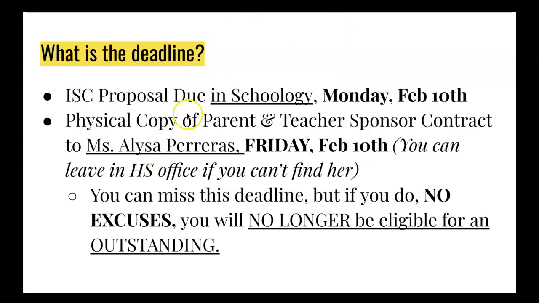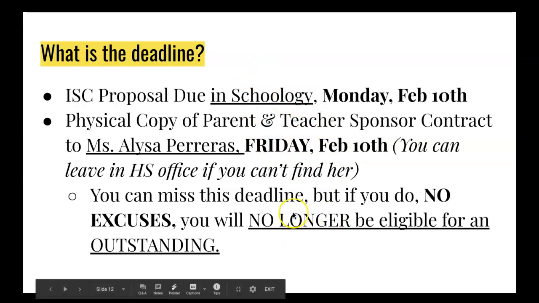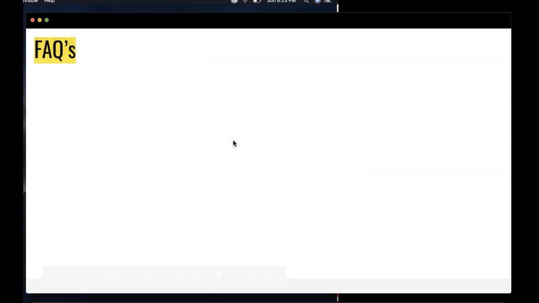And then a physical copy of their parent and teacher sponsor contract either needs to be given to me. I just keep all of them because it's a part of their graduation. I just figure it's easier if I keep it all. So they can hand turn it into me, or Kate will have a folder in the office and they can give it to her. But that'll be done by Friday, February 10th. I will come by and see you guys in the morning to make sure you understand this piece right here.